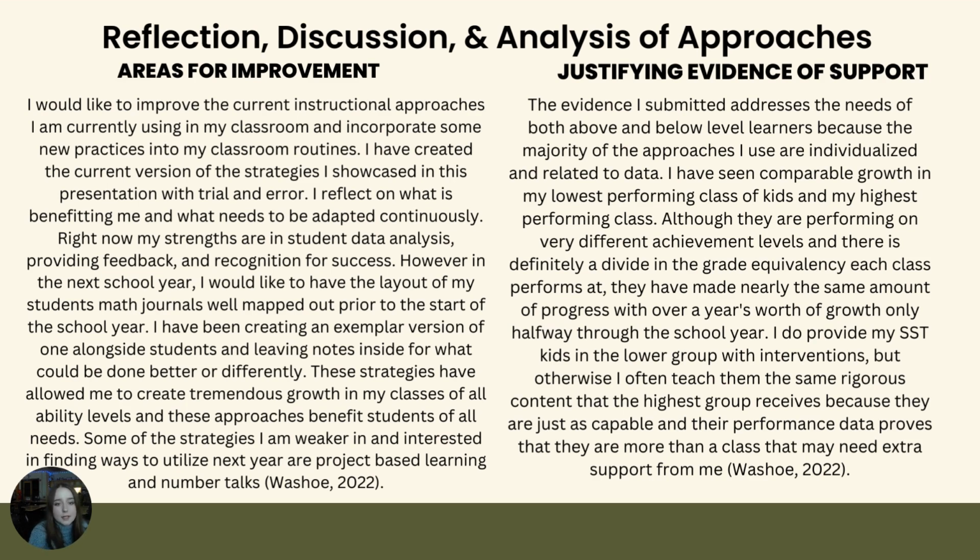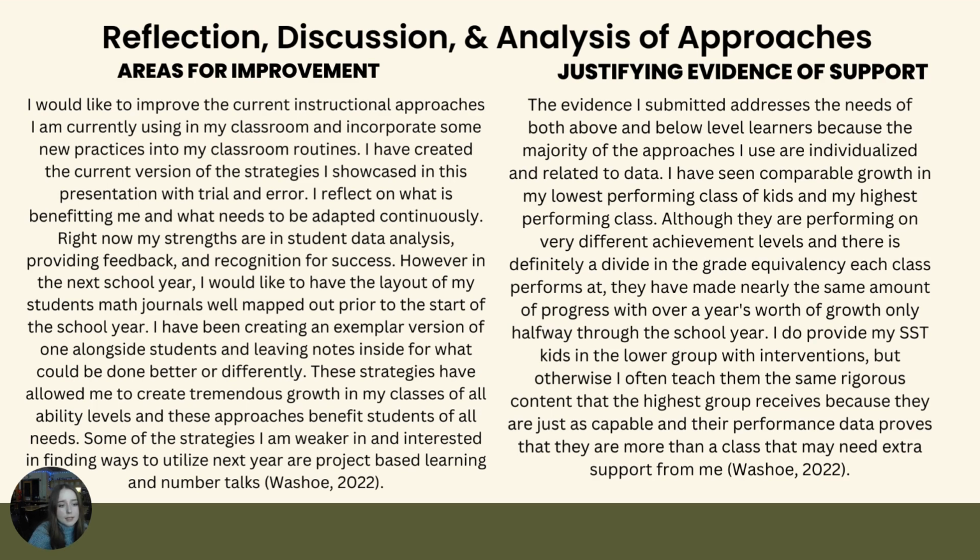So, justifying my evidence of support. The evidence that I submitted, those approaches address the needs of above and below level learners because the majority of the approaches I use are individualized and they relate to data. So I've seen comparable growth in my lowest performing class and my highest performing class, even though they're performing at very different achievement levels, grade equivalencies. There's definitely a divide. They've made nearly the same amount of progress with over a year's worth of growth only halfway through the school year.